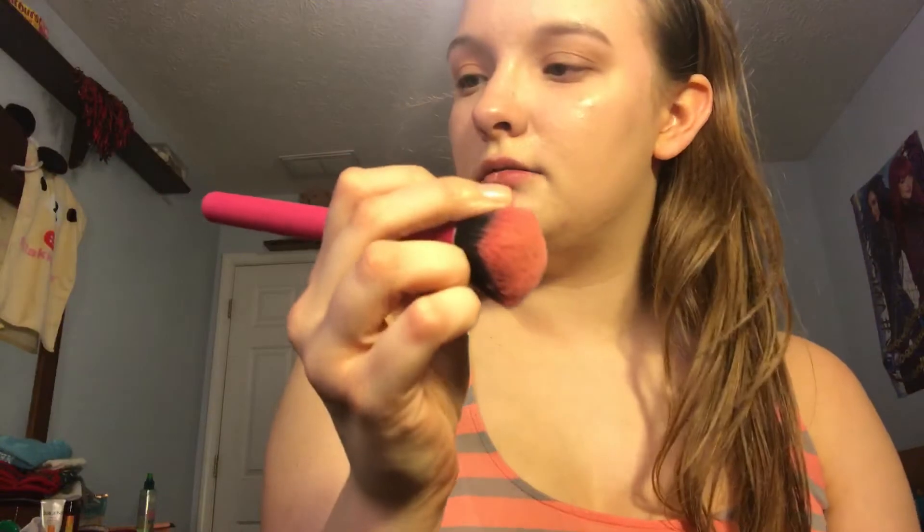You know what, I'm going to take my 185 complexion brush just to help it out a little bit. I need to get her set up with brushes. I need to take her makeup shopping at some point. Look at how oily that is from fingers — it's not good.